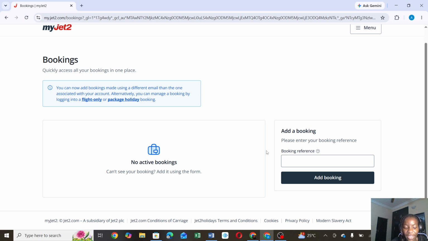If the website provides the boarding pass as a downloadable document, select the download option and save the file to your computer. Open the downloaded boarding pass file on your computer and select the print icon or press Ctrl P on a Windows computer. Now choose your printer, check that the boarding pass is displayed correctly in the print preview and click print. Make sure the barcode or QR code on the boarding pass is clear and easy to scan.